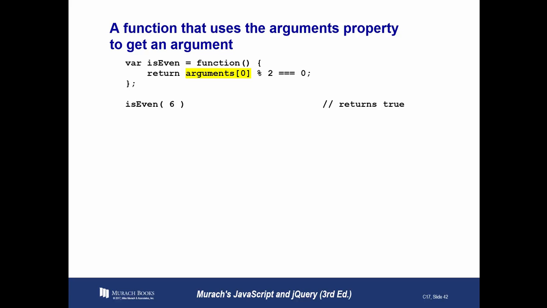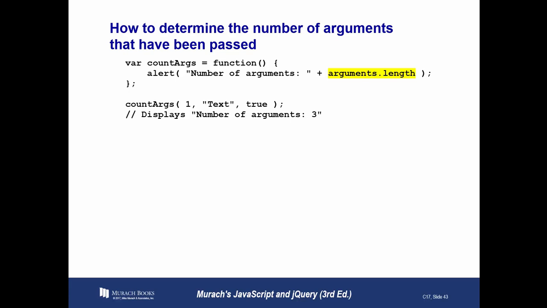Now, when you call a function in JavaScript, the arguments are stored in the parameter list of the function. All right, this is similar to other programming languages. What sets JavaScript apart, though, is that the parameters are also stored in the arguments property of the function object. So the arguments property is similar to an array. Within this property, each of the arguments passed to the function is stored in an element starting with index 0. So you can access these elements by using their indexes.